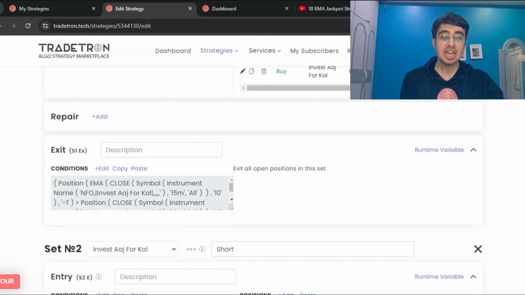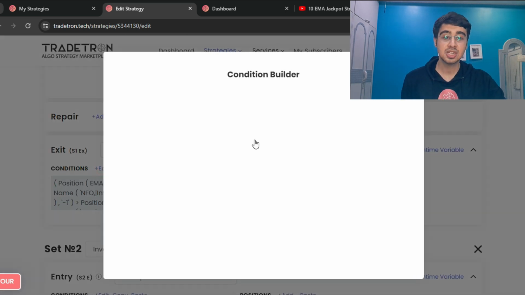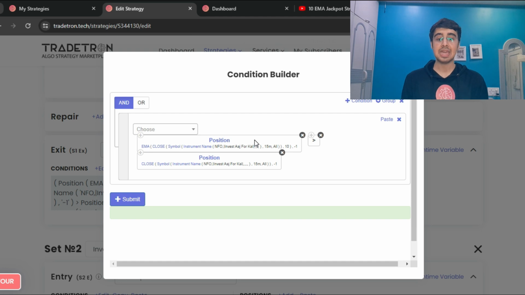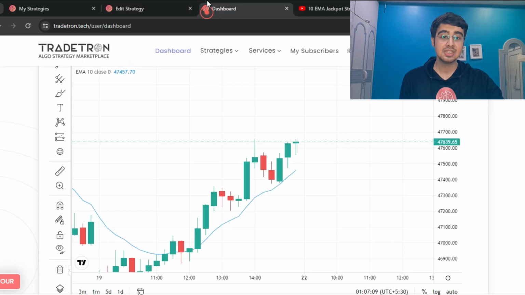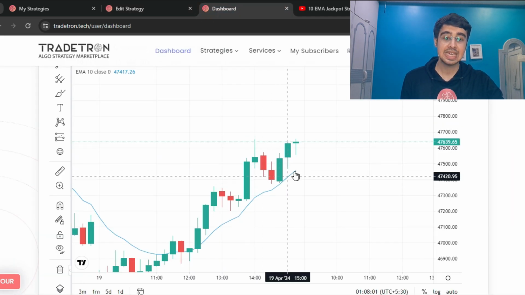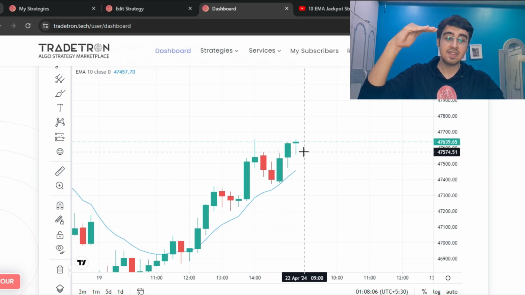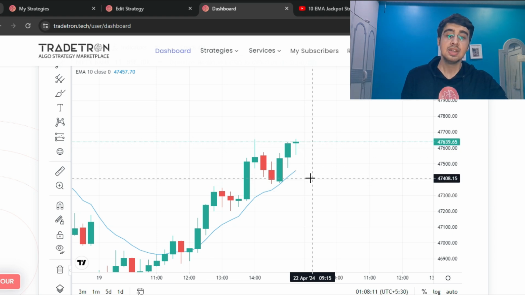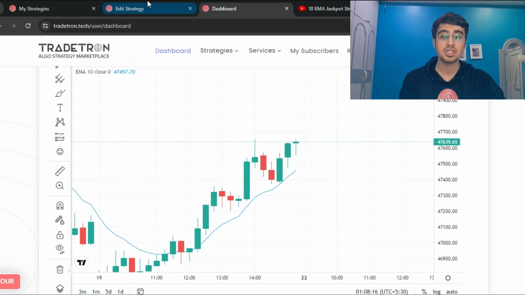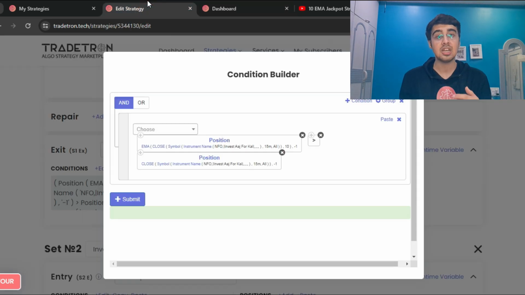Now along with this, I will also have my stop loss or my exit conditions. My stop loss condition is simple: if my EMA is more than my close. Let's say my EMA line is out here and the very next candle, maybe this candle, closes out here and the close value is here, that means a cross has happened, and because of this cross I'm getting a confirmation that the trend has changed, and because of that I will want to exit from my trade.